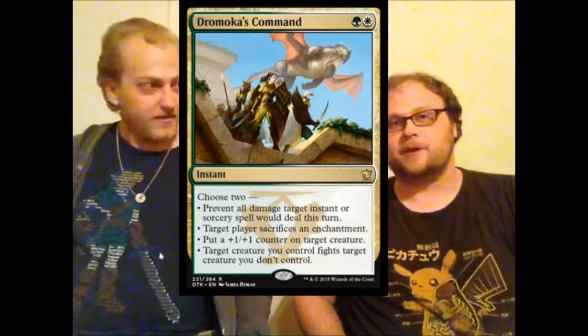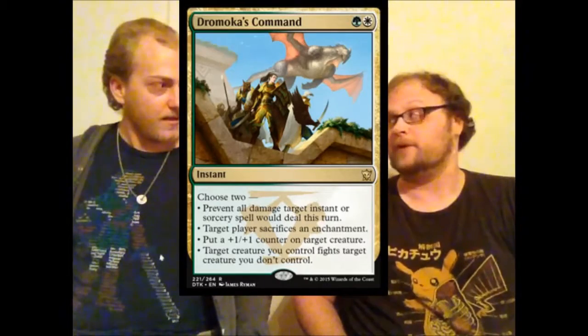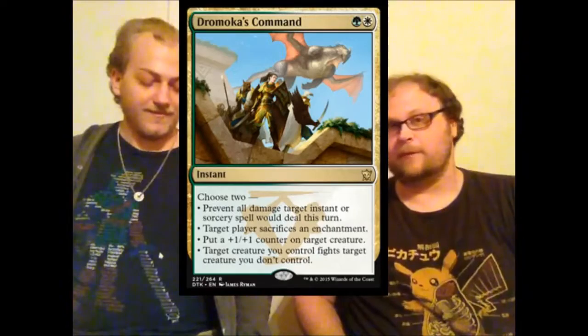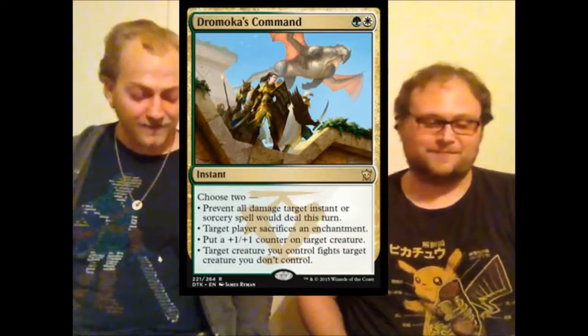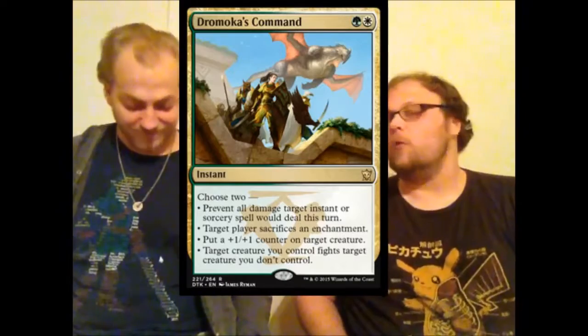But I will say that Myth Realized is probably the card I misjudged the most in spoiler reviews. It looks very, very good. I had to come over and we talked about it. Well, at first I was like, I think I may have misjudged Myth Realized, and Tony was like, yes. But Dromoka's Command is fine.